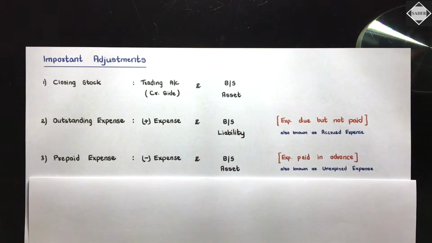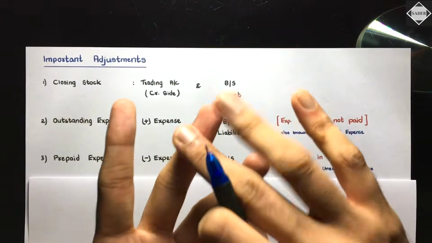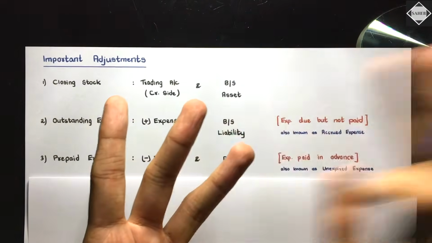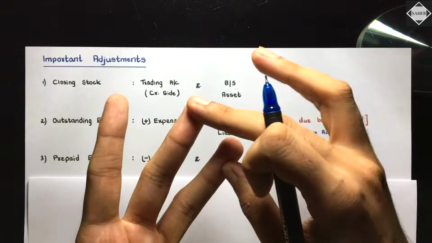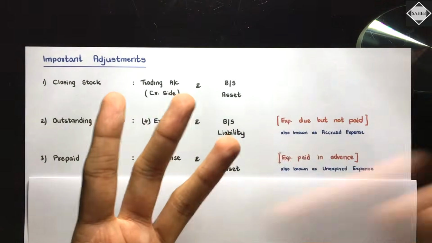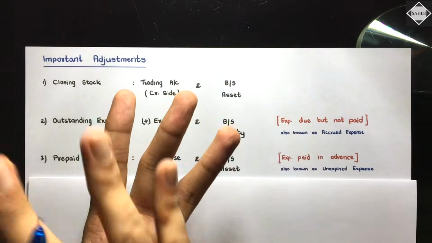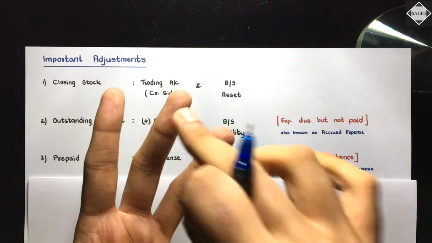In that case, you are supposed to recognize in your accounts that 1 year's insurance premium is my expense. The remaining 2 years' insurance premium which I have paid, that is not expense, that is for the future. So right now in the first year's financial statement, these two are not expense. These two years' insurance premium is what? It is my asset. In the future I'm going to get the benefit, so it's my asset.